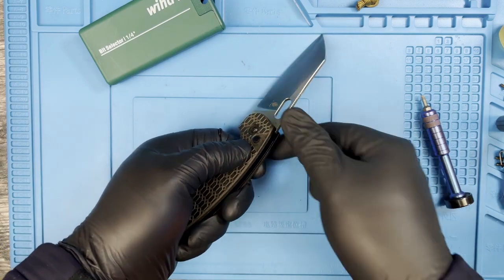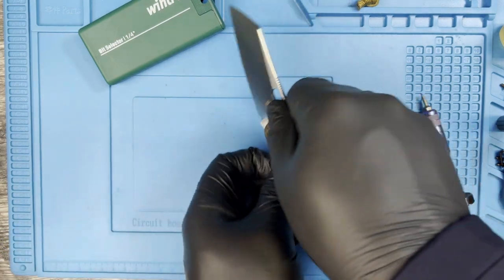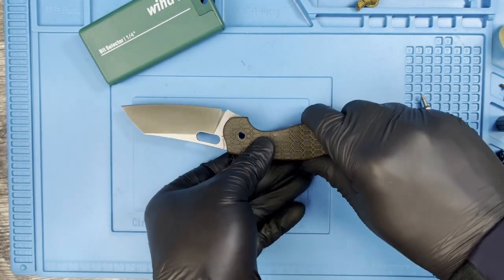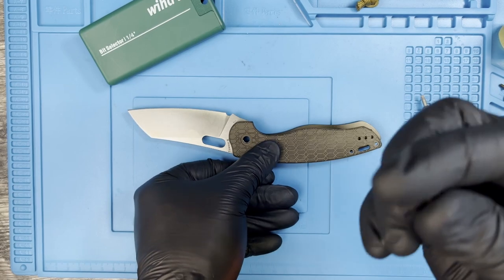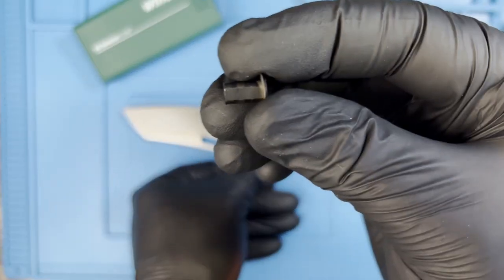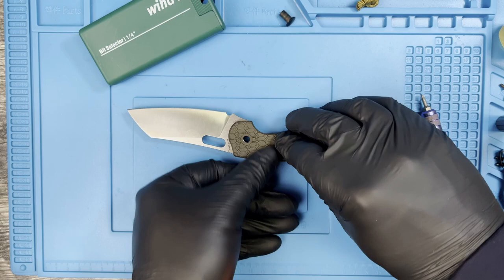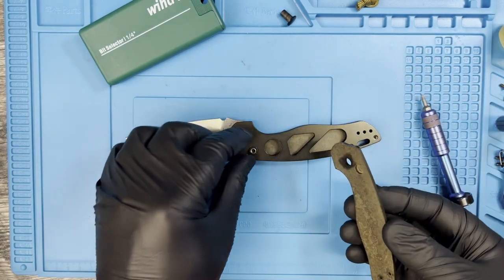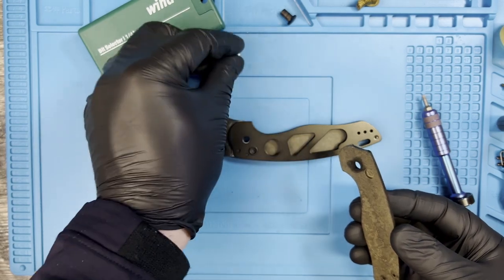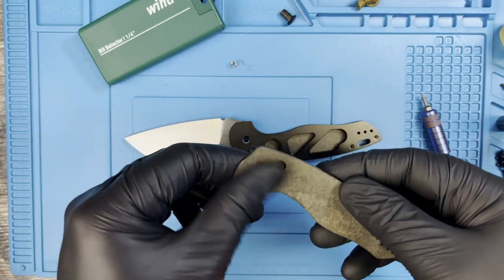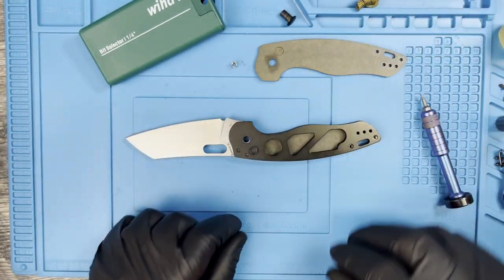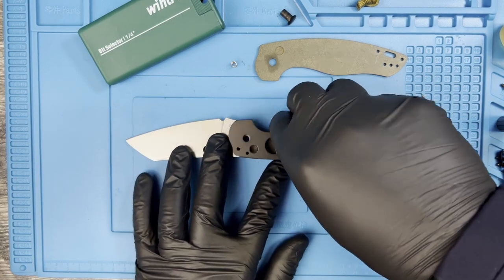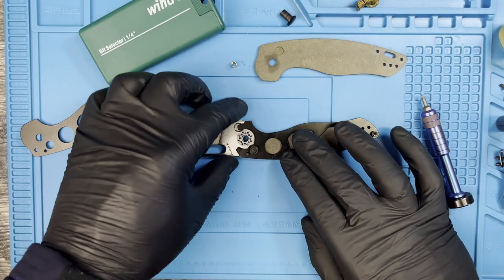Unlock your knife just a little bit and then pop the pivot out to the other side. Go ahead and slide the pivot out with the knife locked back in position, keeping the tension on there. It's a little bit of a trick. You can see that the D shape goes all the way through on this. So I'm hoping flipping it will not be an issue. Now you can slowly relieve the spring tension on here. Nice big spring on this one. Like to see that got a little bit of oil down on the rich light.